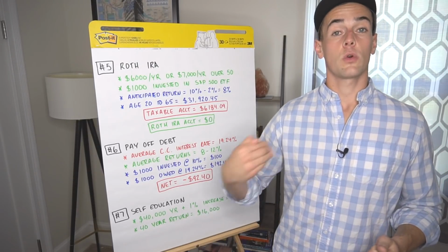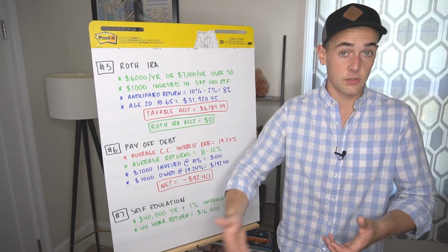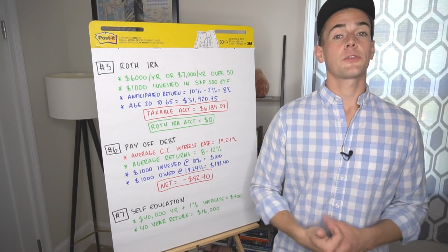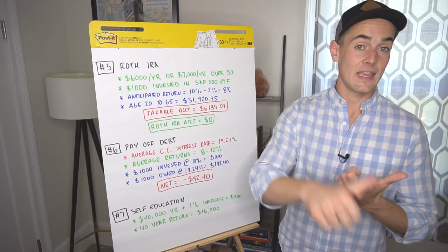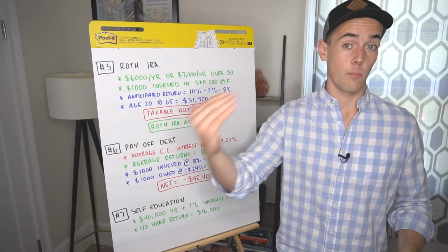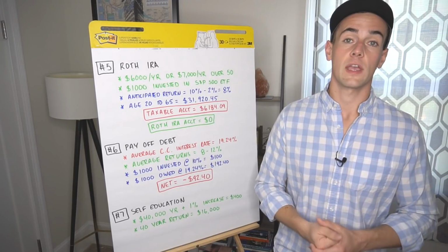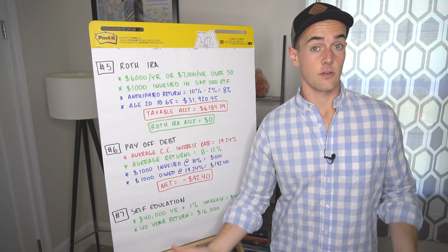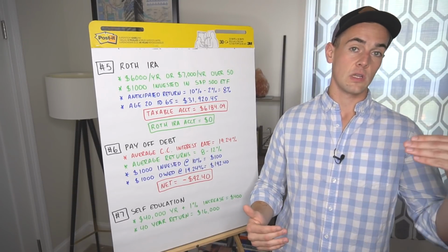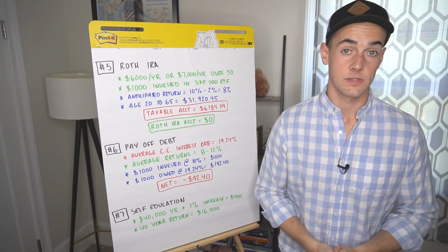So despite the fact that you earned $100 return from the stock market, you paid $192.40 to the credit card company and still had a loss of $92.40. So if you're out there and you have credit card debt, high interest debt, unsecured debt, typically it's anything with an interest rate of 10% or more, paying that off is honestly one of the best options you have when it comes to investing your $1,000. I know it sounds kind of backwards to take that money and put it into your debt, but to be honest with you guys, getting to that debt-free line or a point where you don't have any high interest debt is oftentimes one of the best investments that you can make.